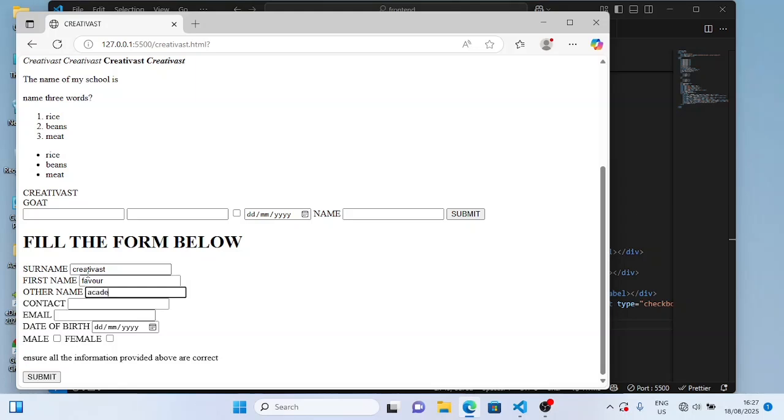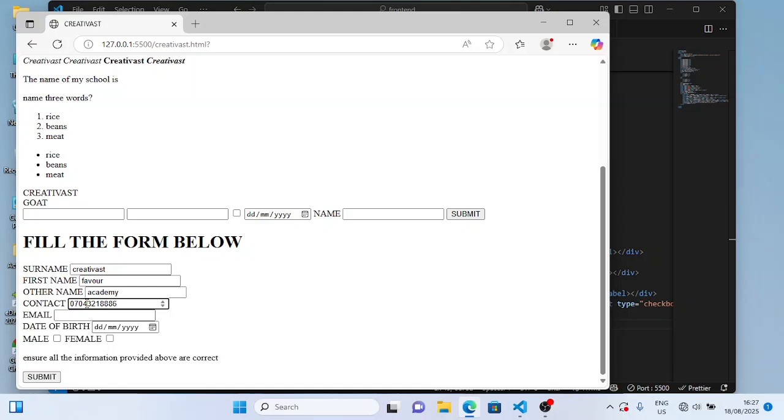All this information is not correct. Then my contact. I was trying to put in text, it's not working because it has to be a number. So this my contact is very correct.